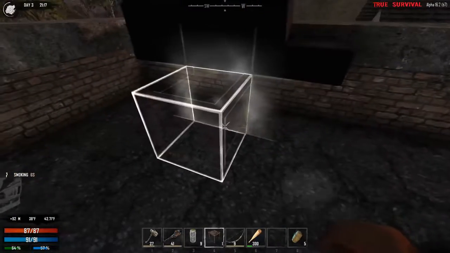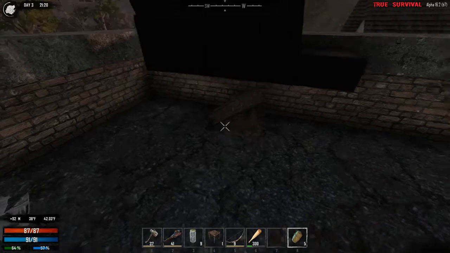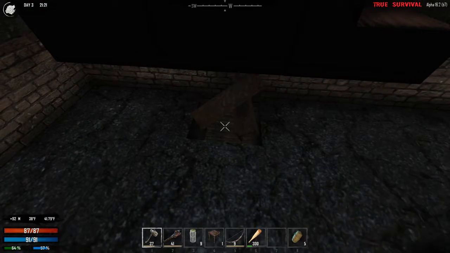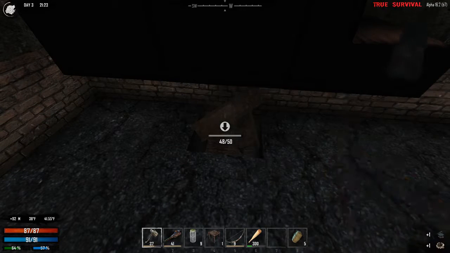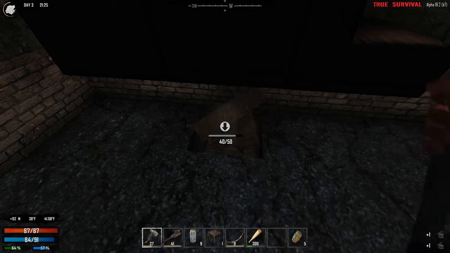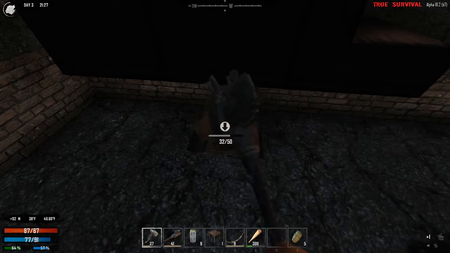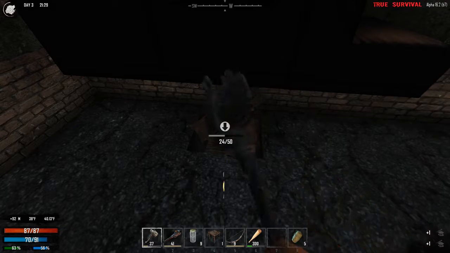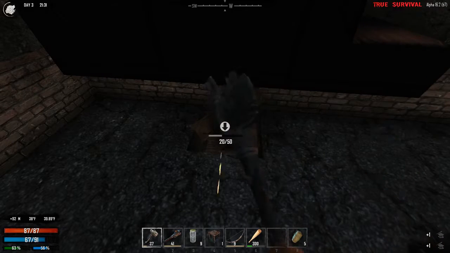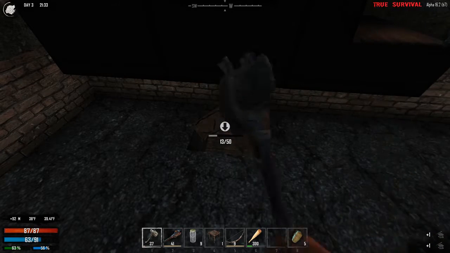Okay, where did my axe go? Right there, of course. So one of the things I've totally forgotten to do is the axe. Oh god, I'm like trapped down here now. I need wooden sticks because I need more clubs. But I've also been forgetting to pick up bags. I need more storage, and of course bags are the one thing you can easily get early on in the game. So I've been forgetting to do that. It's one of those things you have to relearn for True Survival.